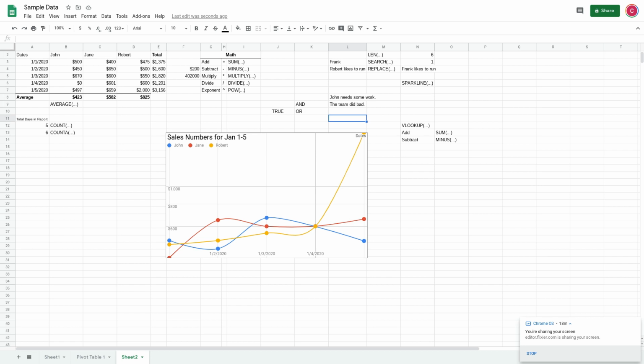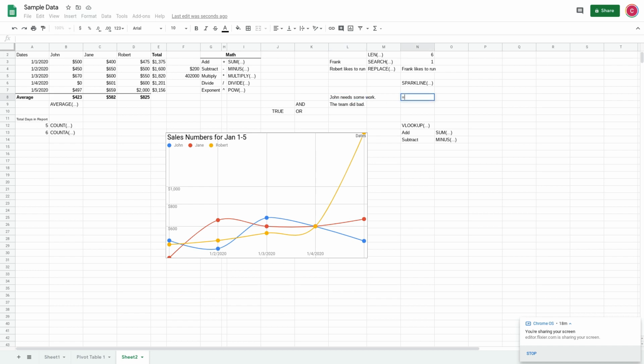Let's move on to the next item. We are going back to text operations for this, and we are going to do the final two formulas that we're looking at. So this text is pretty nice, but it's not loud enough. So what we're going to do is turn this to all uppercase.